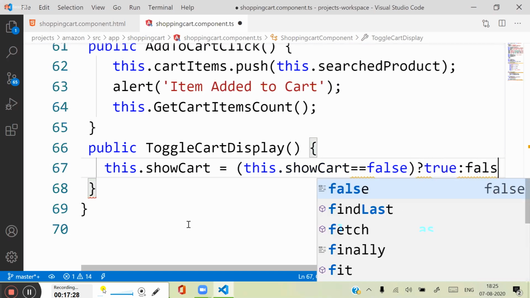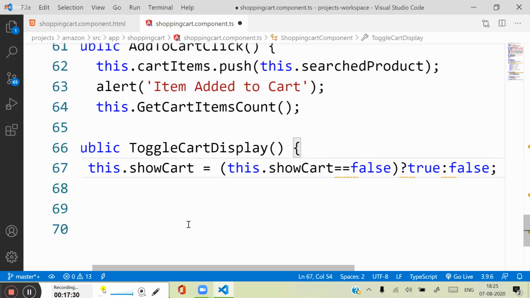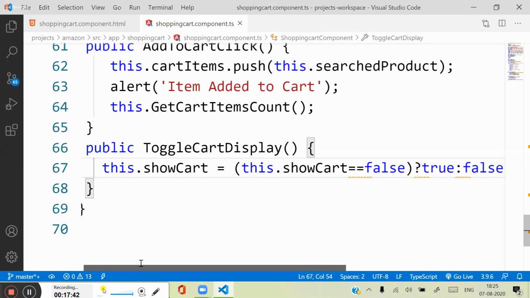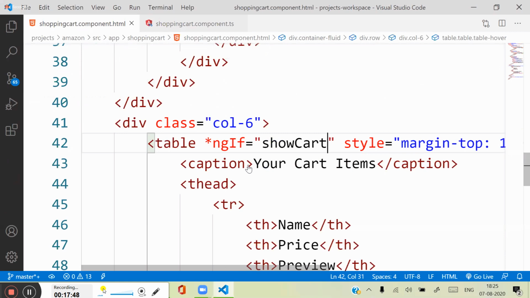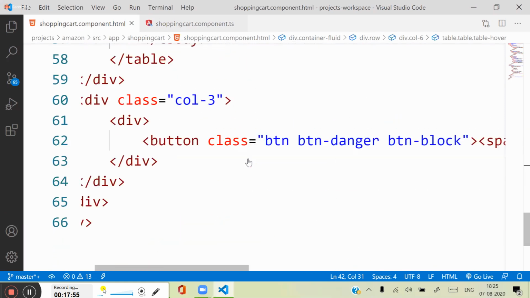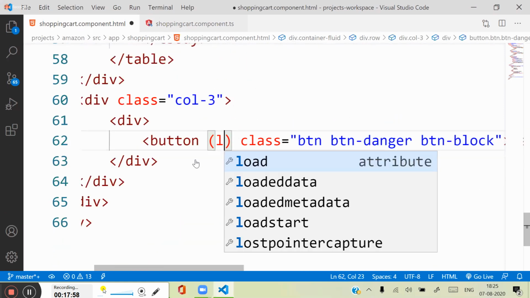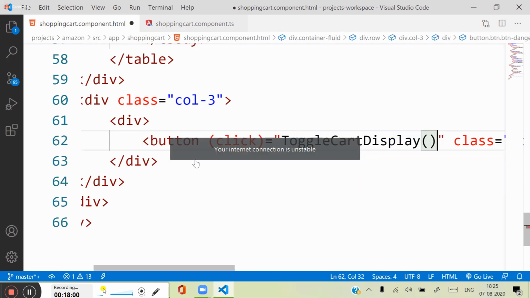Otherwise, we will put it to false. If it is false, we will set it to true. If it is true, we will set it to false. That means we are toggling the display when they click on show cart items. On this button click, we need to say toggle cart display.